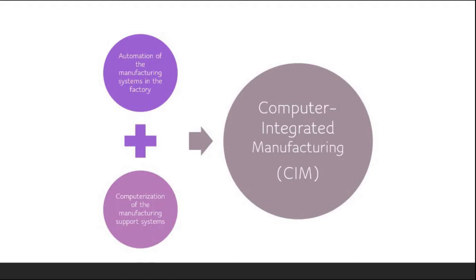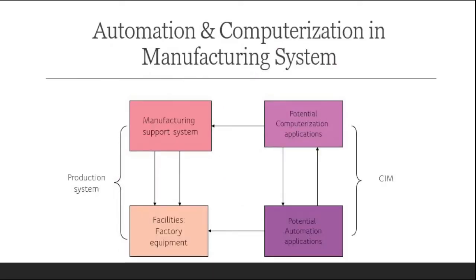So the automation itself is aimed at reducing the amount of work being done by a manual worker. If we remember what we talked about in the very beginning of the lecture, the potential computerization is done in both facilities as well as the manufacturing support system. So automation in facilities, we know straight away that we are trying to automate the process and improve the product. We also talk about the 10 strategies for process improvement and so on. This is what the potential automation applications inside the facilities are.